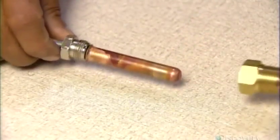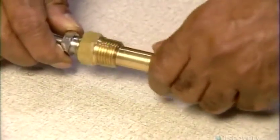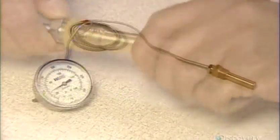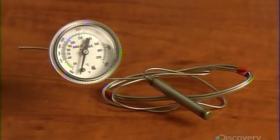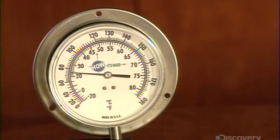He screws a part called a well to the sensing bulb connector. The well will protect it in high-pressure situations. This dial thermometer is now ready for the ups and downs of temperature gauging.